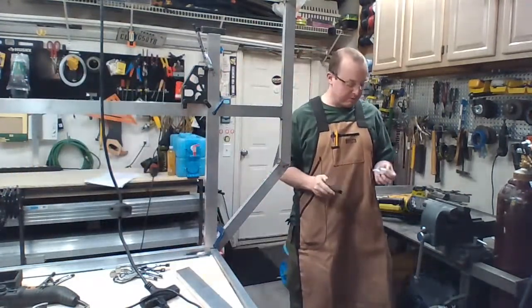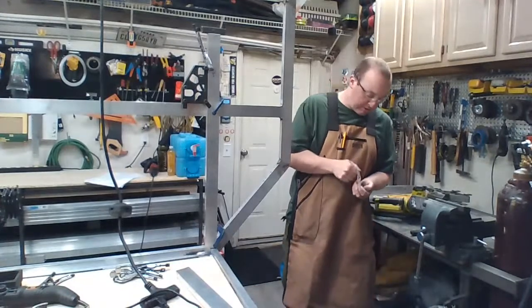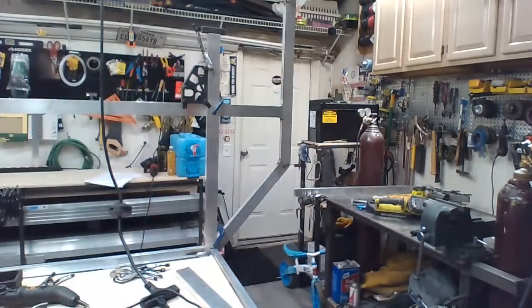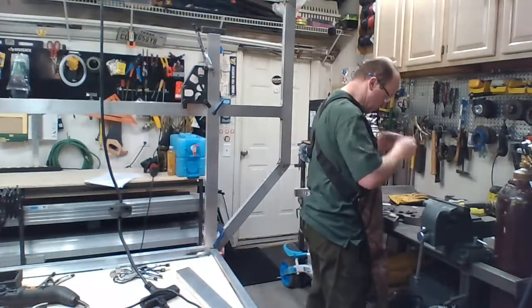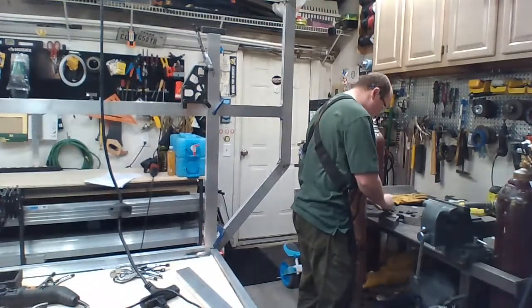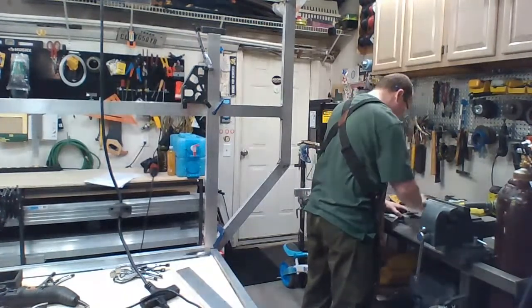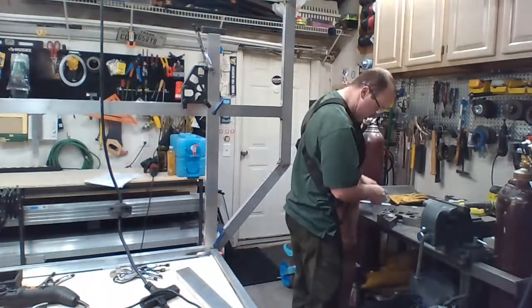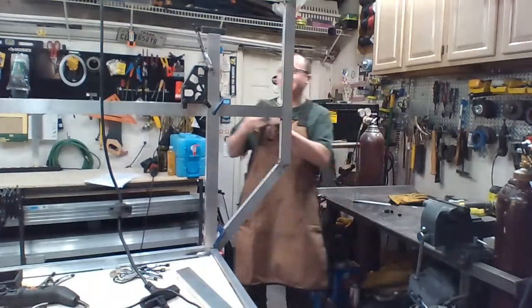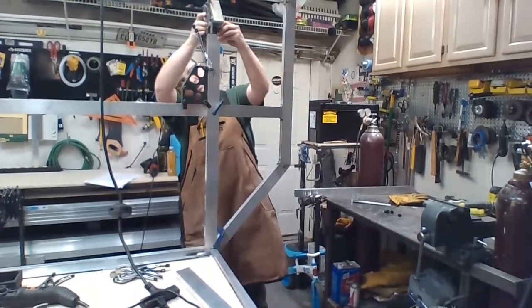Don't live with mistakes. Got some new tools for all sorts of stuff. One thing that's kind of cool is that Fireball Tools now comes with thumb screws. They didn't used to. I don't think they're really fixing their mistakes, because I don't think it really was a mistake. Just making an improvement. Give me a second as I set this thing up. That should fit. Should, hopefully. I'll test fit it. Yeah, everything looks like it's gonna fit.